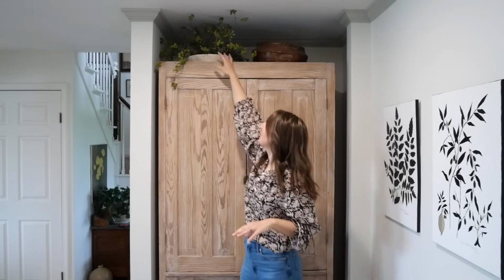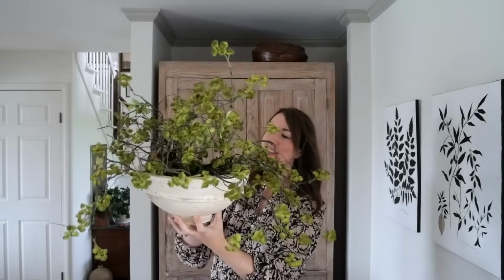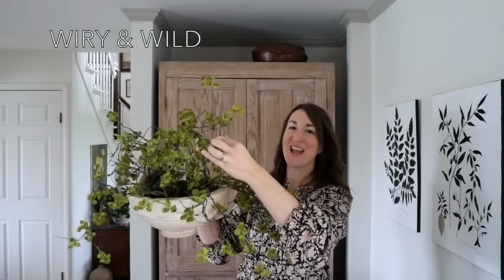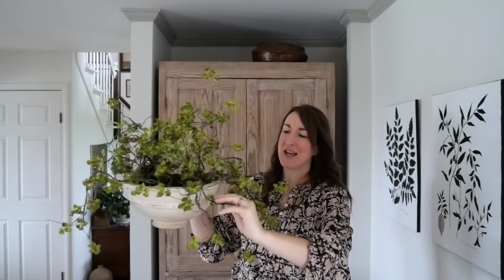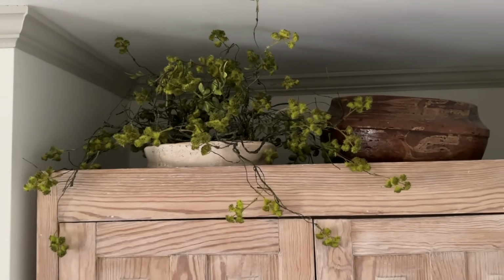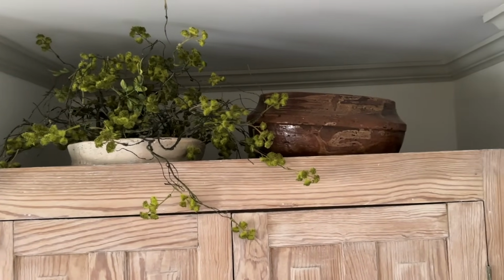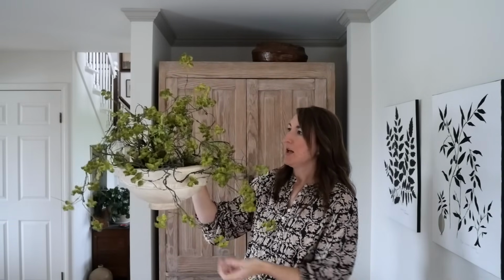But this is another really fun way to add some greenery. Look at how fun this is. This is a really wiry and crazy whimsical piece of greenery. And they're so fun because you can bend it any way that you want. And it just makes this cascading overgrowth kind of wild look that looks really nice on top of things. Or on a coffee table would also be a really pretty situation.